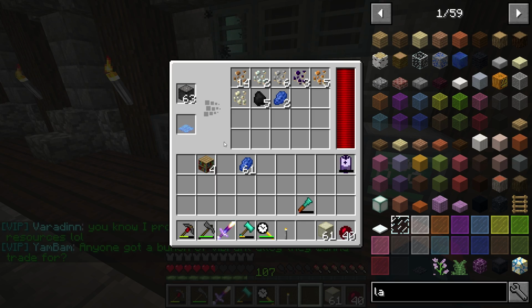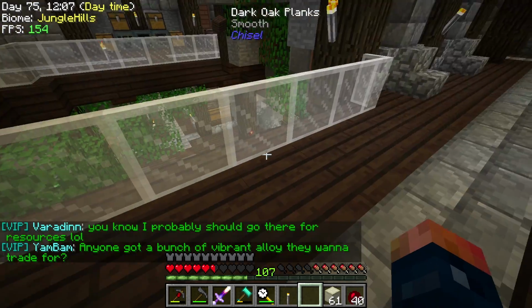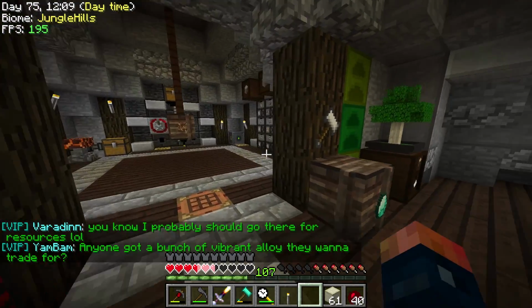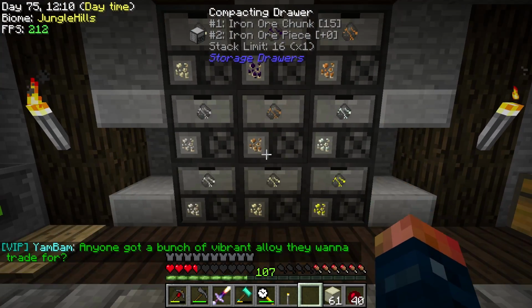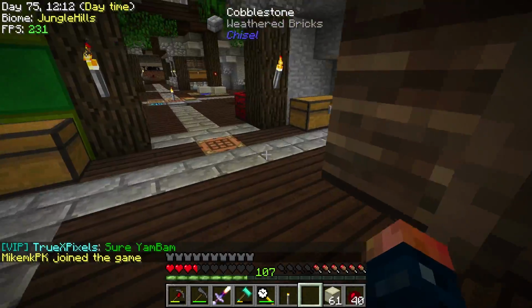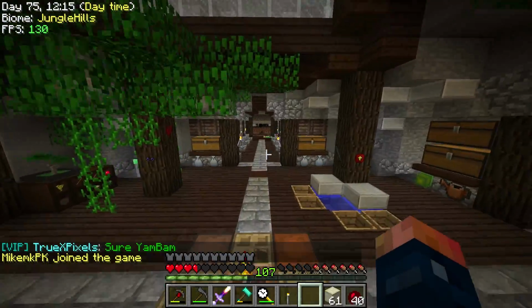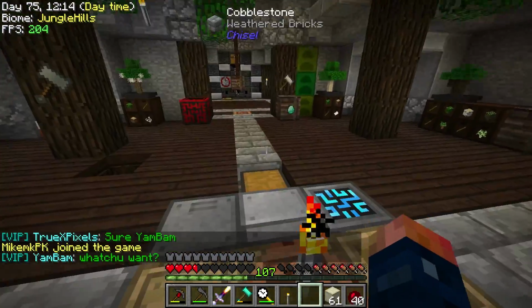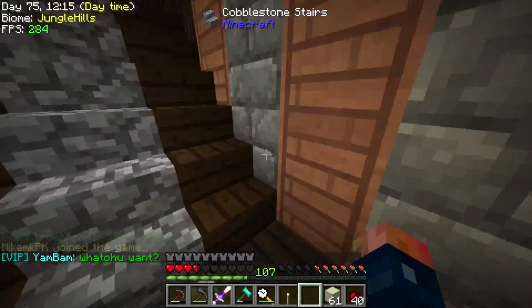It does seem a bit faster. Yeah, it should be working. Now let's check. Yes, we have all of our chunks here. Nothing should be getting left behind now. So really, it's just a matter of letting this thing run. All we had to do is just let it run in the background, and this thing is producing so much stuff for us.